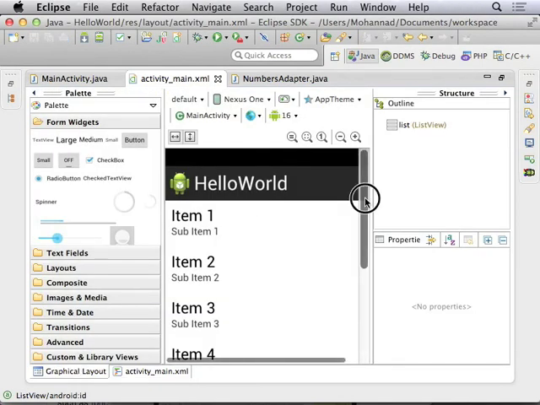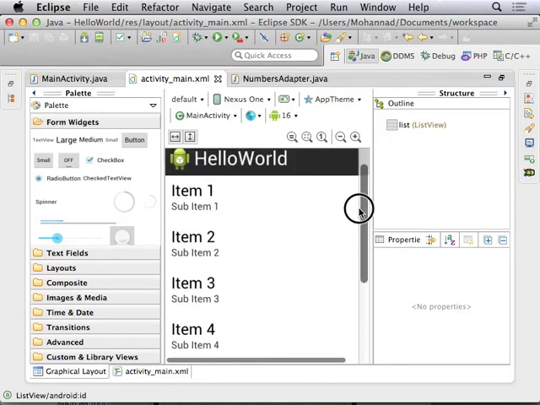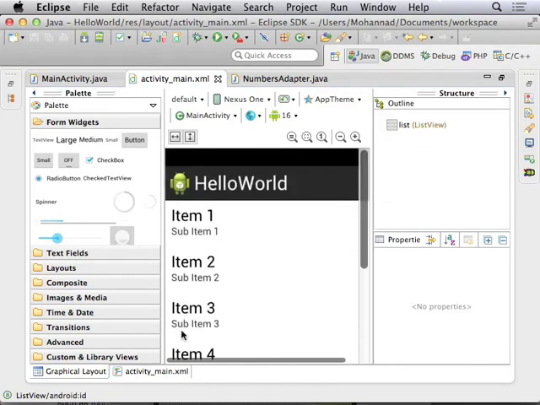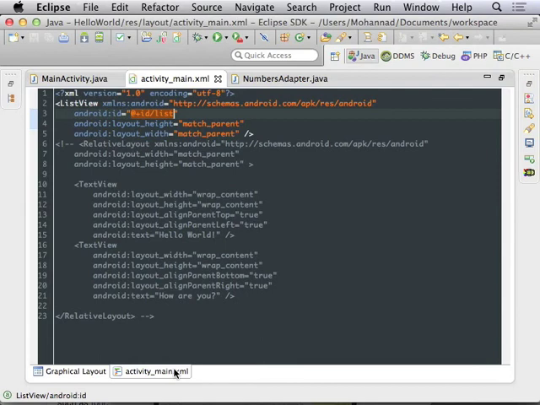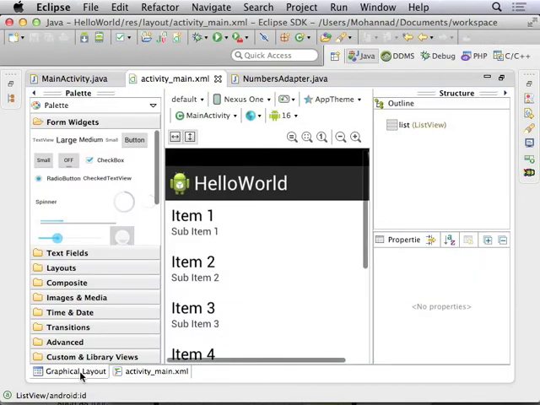It'll just say item, item, item. It'll just show you that there exists a list here. Why? Because all the data and all the views in this case are instantiated programmatically. So the graphical layout is good whenever you're doing static stuff or whenever you're just generally forming it. But to actually see the data and see it working, you need to run your app.